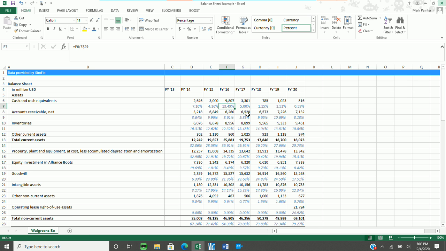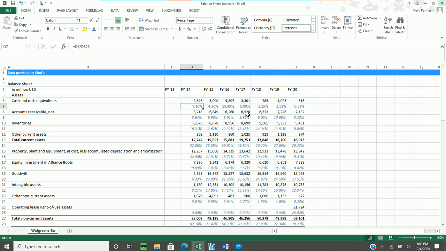One is 13% in 2016, which is a very, very high cash level relative to assets. So something in 2016 happened. Most likely, you can have cash from either raising debt or raising equity. Something happened there where there was a big cash infusion. So it's one of the things you want to possibly go back and look at and say, what happened in 2016 that caused that big cash infusion?